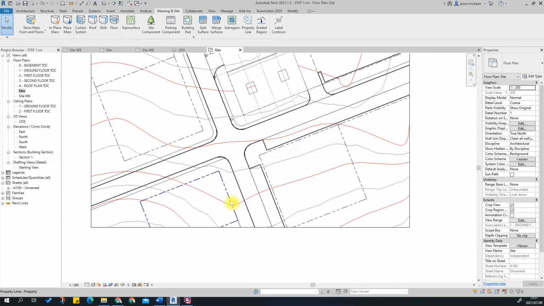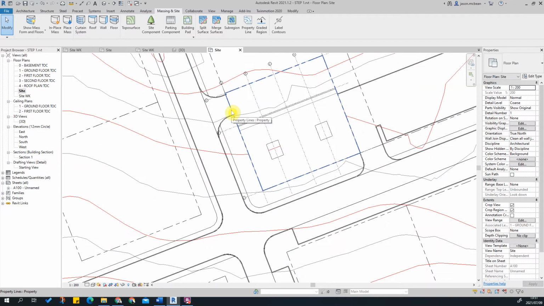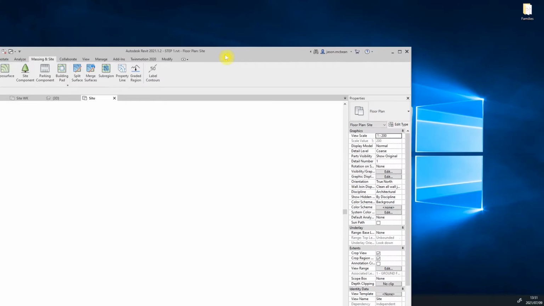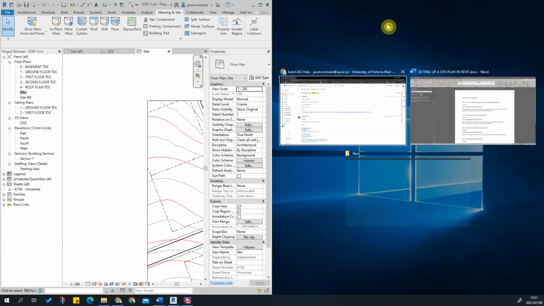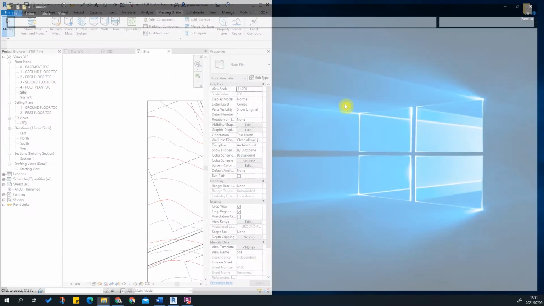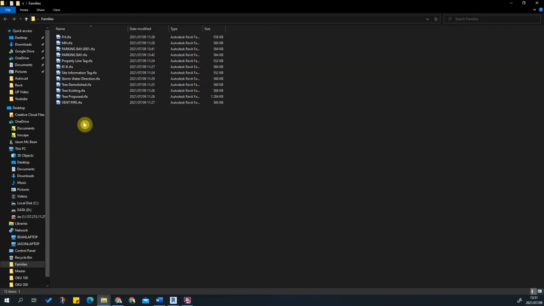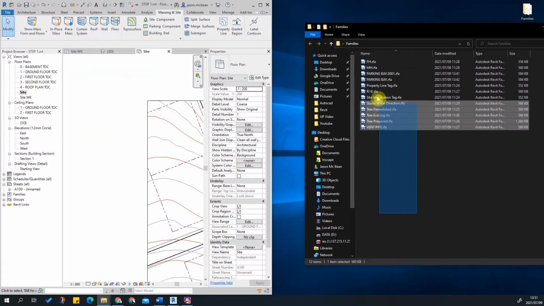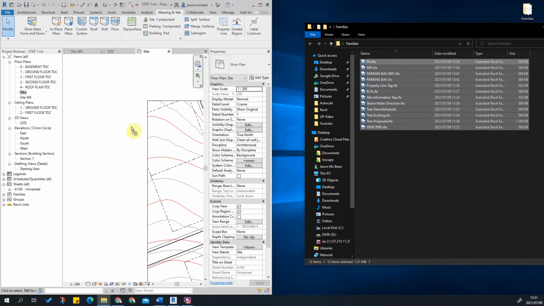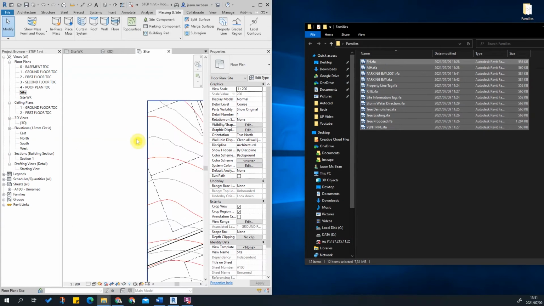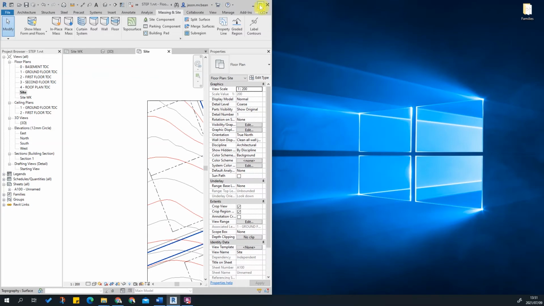So we need to start capturing all the existing trees, which trees are going to be demolished, etc. For this, we're going to need some families. I've provided you with a whole lot of families that you can use for this project. So you can simply download all of these families. The best thing to do is select all these families and simply drag and drop them in the view. By dragging and dropping them in the view, it will load all of those families. You can do it individually as well.